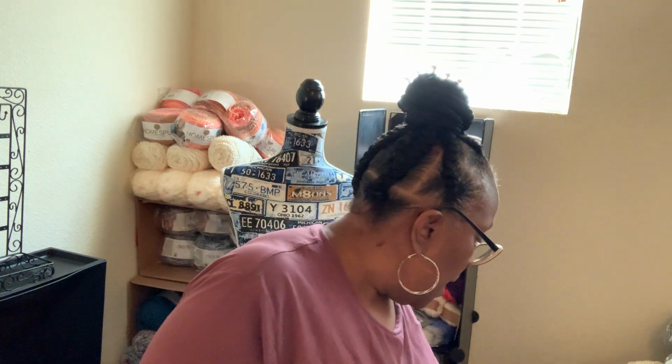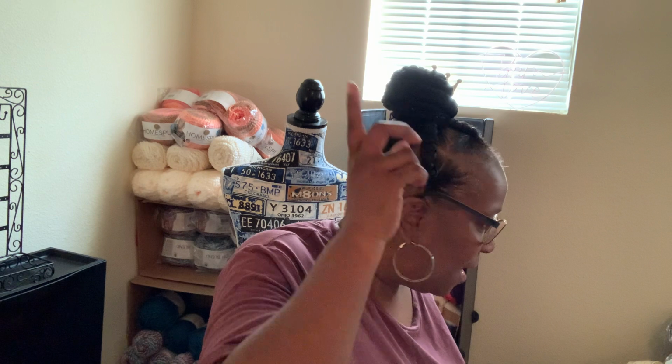Tweed and the colorway of, here we go with these hidden crayons. This is crayons. I'm not sure if this is different dye lots. Hold on, let me check. I don't know. No, it's the same dye lot, 585. But this is the colorway Crayons. So I don't know. And I have some more, I think, in there. But that's it for me.